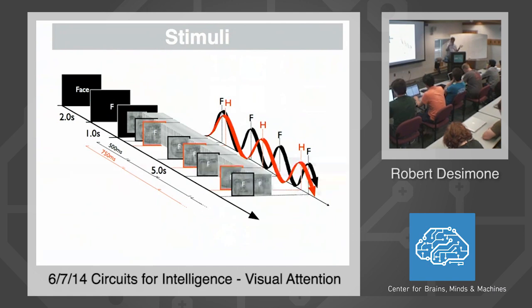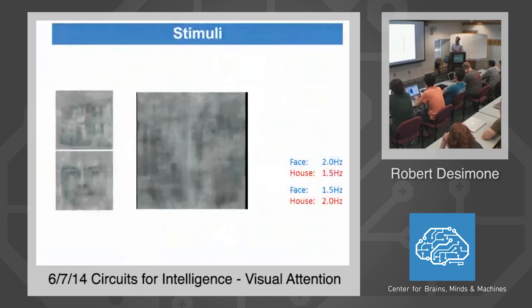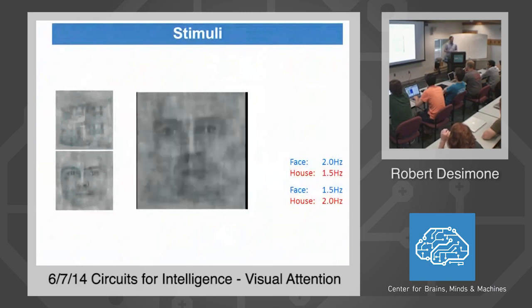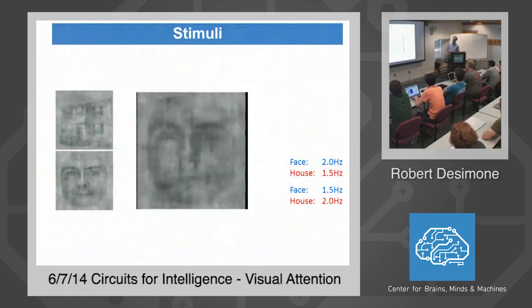And we wanted to put the objects on top of each other because we didn't want the subjects to be able to use spatial attention. So the objects were faces and houses, and they were presented in this temporal sequence in which they were often overlapping in time. The stimuli were going in and out of phase, so that they were becoming more or less visible in a kind of sinusoidal pattern at these different frequencies. And the subjects are doing a one-back memory task, so that forced them to focus their attention. Now, to show you what that actually looks like, here's an example here. So imagine that I've instructed you to attend to, say, faces, and you were to signal when one face was repeated in that sequence.